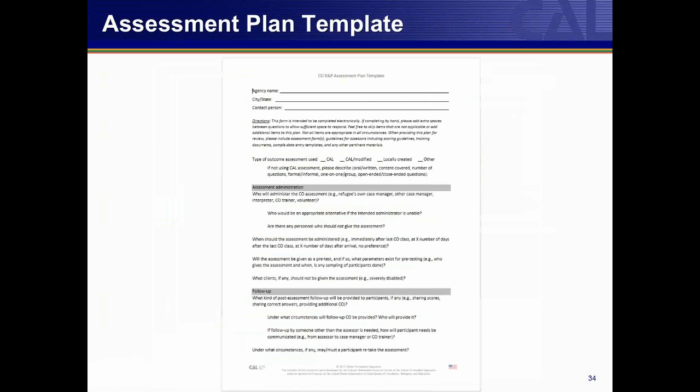Here's a screenshot of the first page of the template. This document is available in Microsoft Word, so you can type right into it. If you want to fill it out by hand, there's not a lot of room here where there's just one space in between each of the questions as it is right now, so you'll want to add some additional spaces in between the questions so you have enough room to write in your answers. An important thing to note about the template is that not all of the items are appropriate in all circumstances, so you can revise or add to the questions or take some out as much as you would like, or as much as is appropriate for your agency.